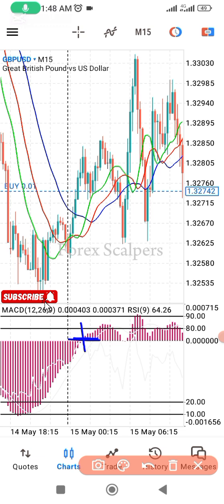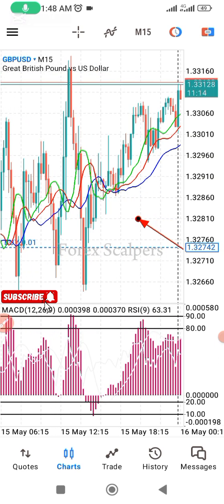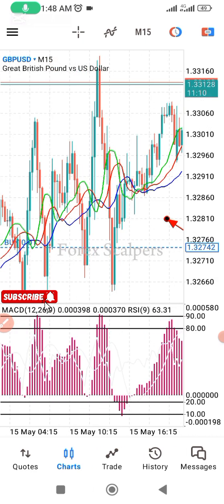Once that happens, because for this to happen, price is already giving you a bullish candle, which is what you are seeing on the main chart, and you can see how that is playing out very well. So once you get that, that is your first entry.